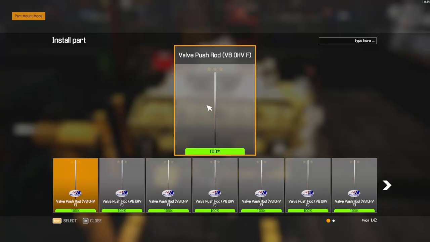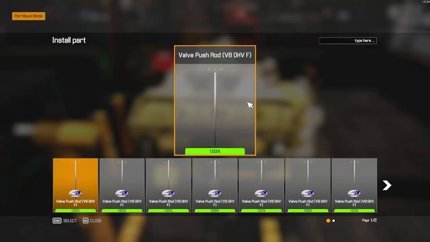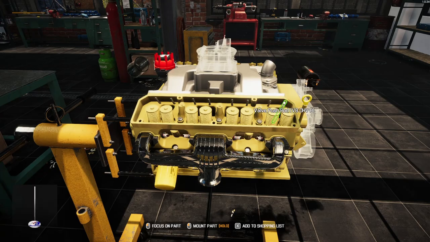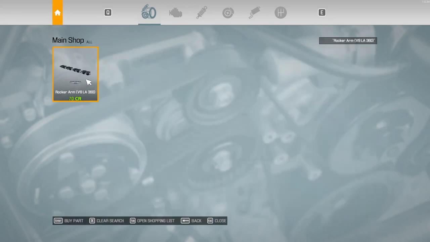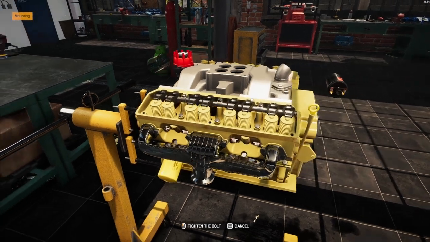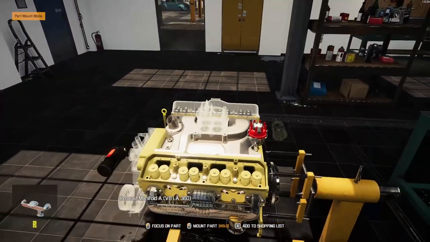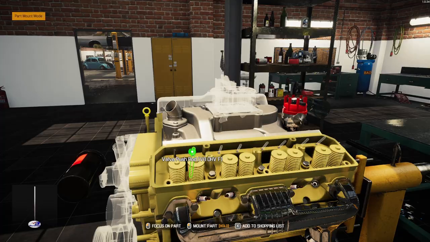Rods. Let's put the rods in. And the rockers, and then we'll pick up all the other pieces. So what do you think? Does it come with the rockers? Oh, nice. Okay. I need two of those. All right, that works for me. All right, this done.